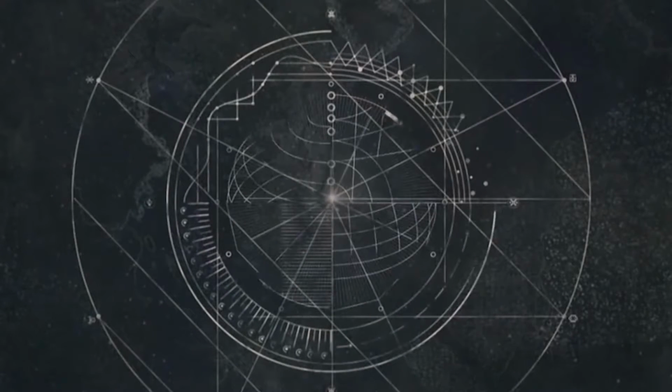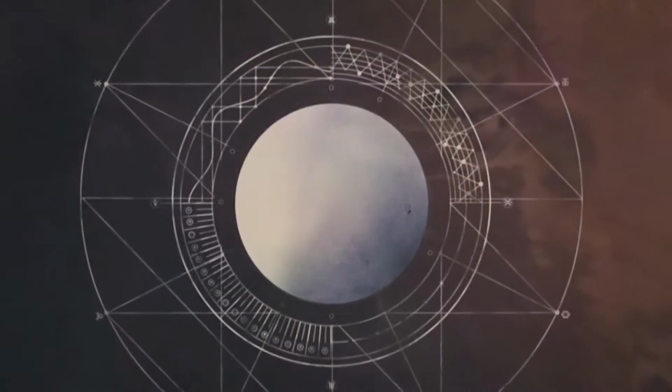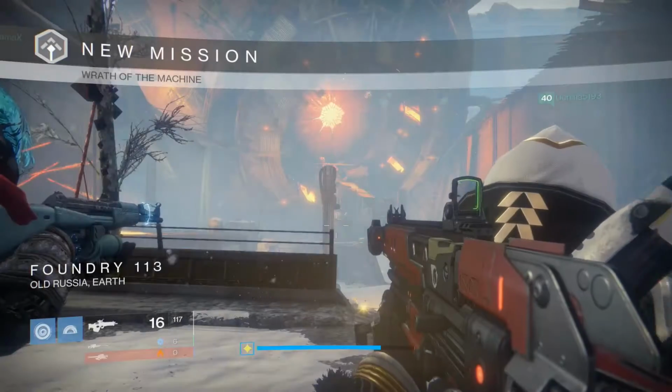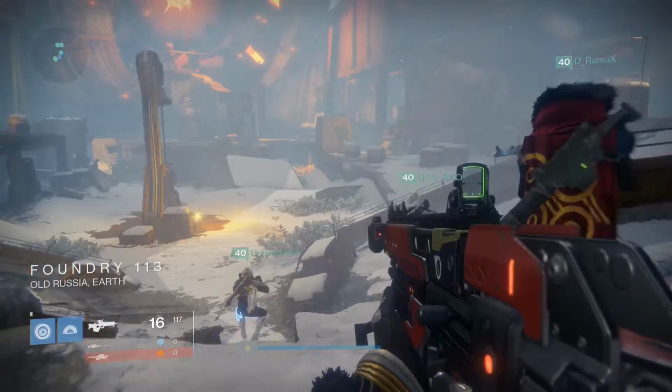Eyes up, Guardians, the Rise of Iron raid is finally out, and it's time to put the Fallen and Siva in their places. The raid starts off with a bang this time, putting you into a boss fight right off the bat. When you and your fire team load into Wrath of the Machine, your first spawn will be on the inside of a derelict ship.